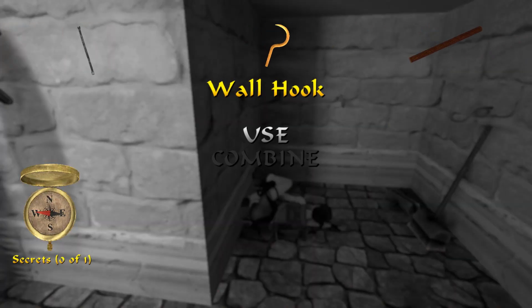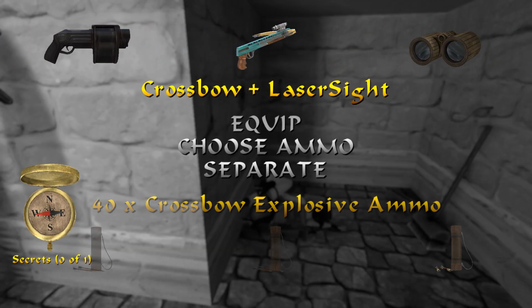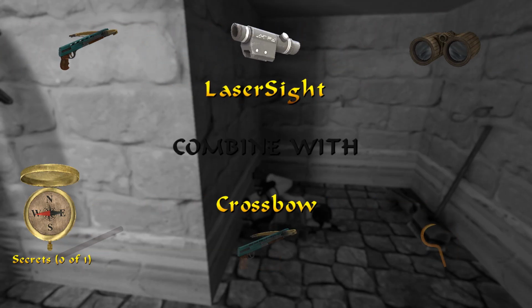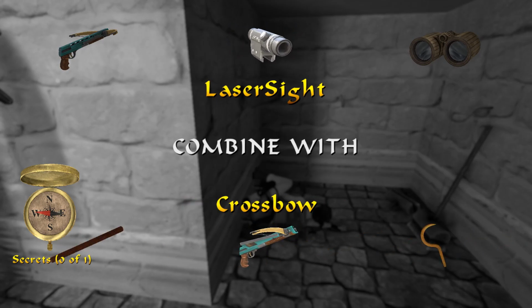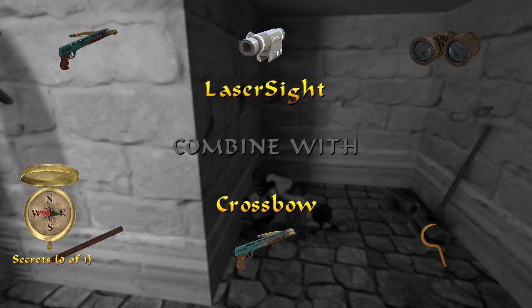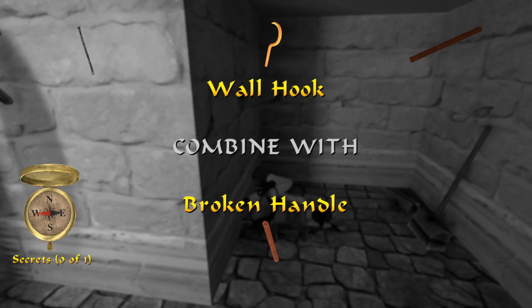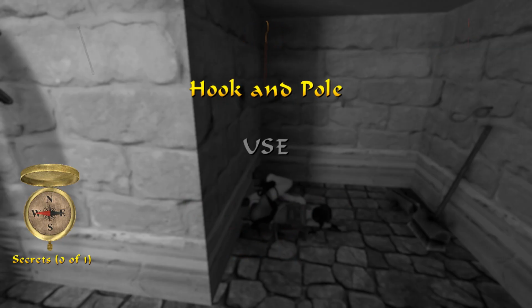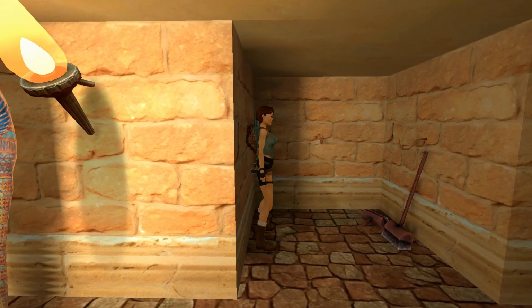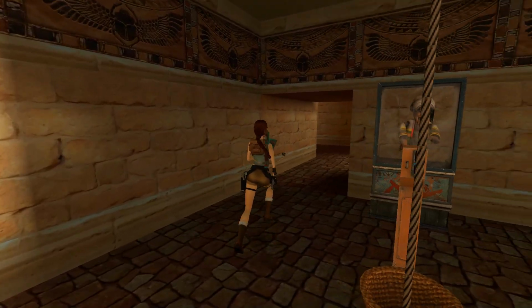Now, with the wall hook, your only option is to combine it with a broken handle. If you try and, let's say, separate the laser sight, it will open the menu of all combinable items. So you can try and combine it with a broken handle or wall hook, but as you can see, that leads nowhere, okay? You also cannot combine these with the crossbow. So the game will kind of auto-suggest all combinable items, so you're not wasting time like in a point-and-click adventure game. That's the gist of it. And we now have... Yes, Lara, we do. A hook and a pole. Okay, so let's get out of here, my friends.